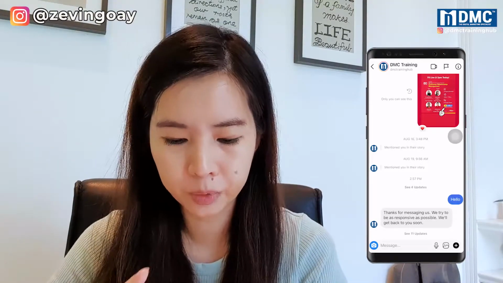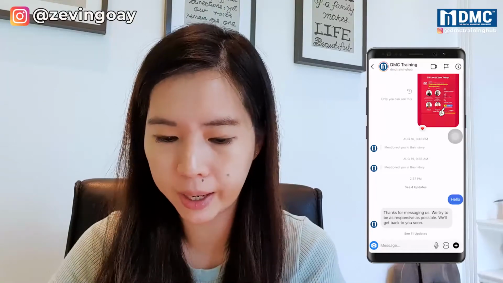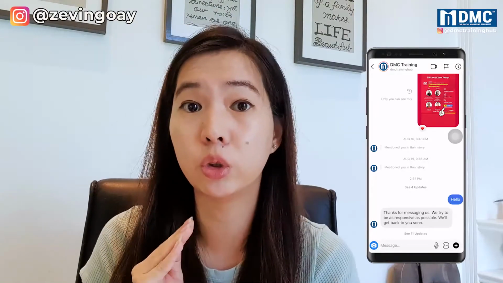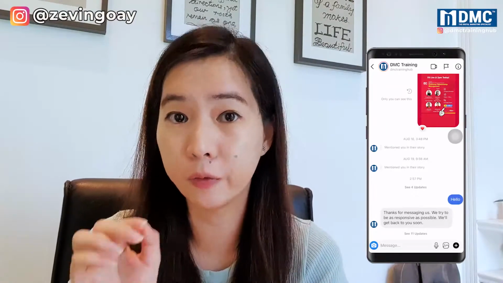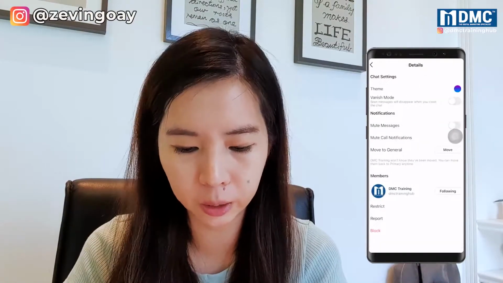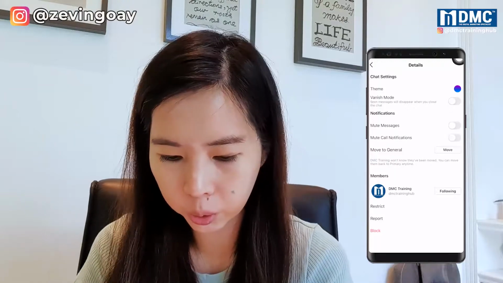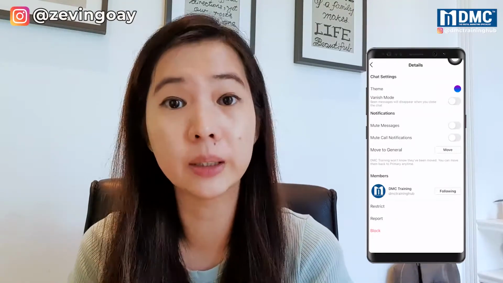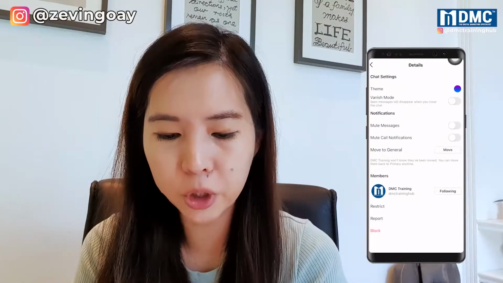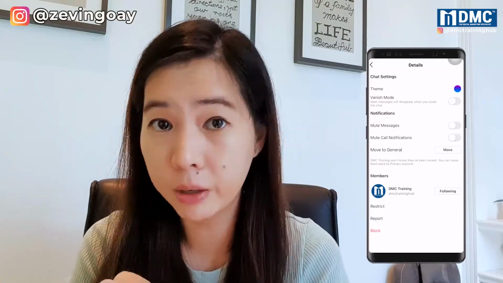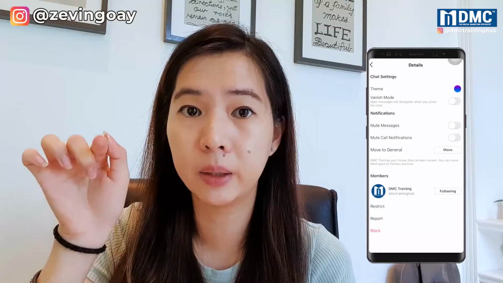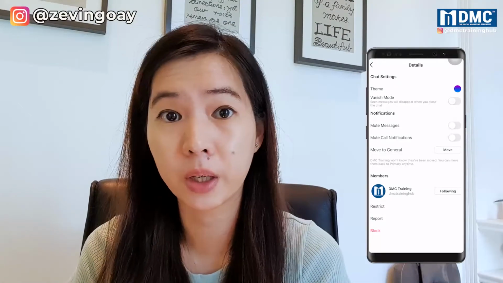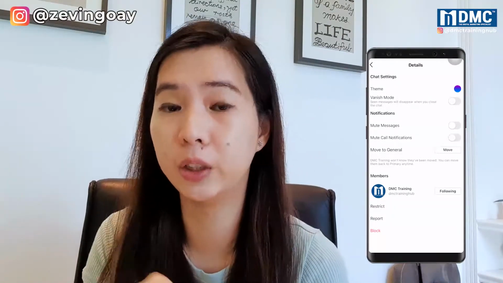If you want to change the color, you need to go into the individual chat window, and on the top right of that chat window, you click on the option. Over here you can see the theme. This option will only be available the moment you update the settings in your profile, so you need to go back to step one if you don't see this.